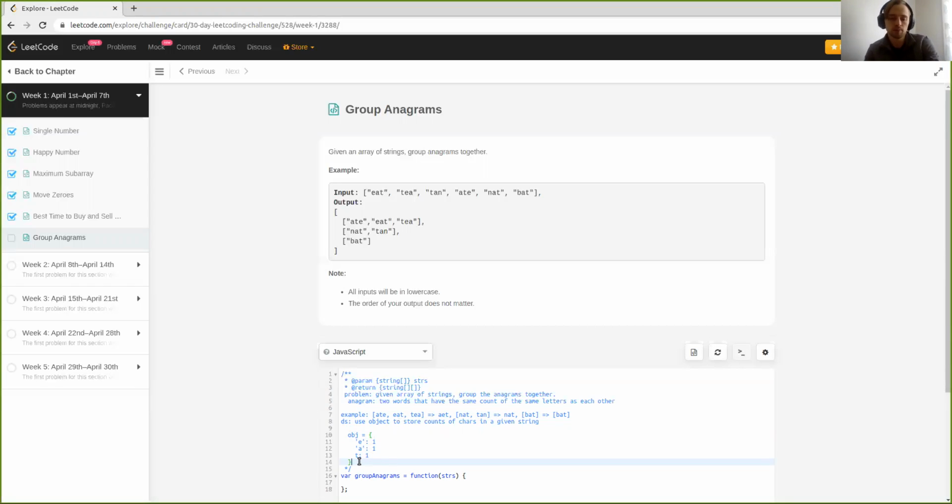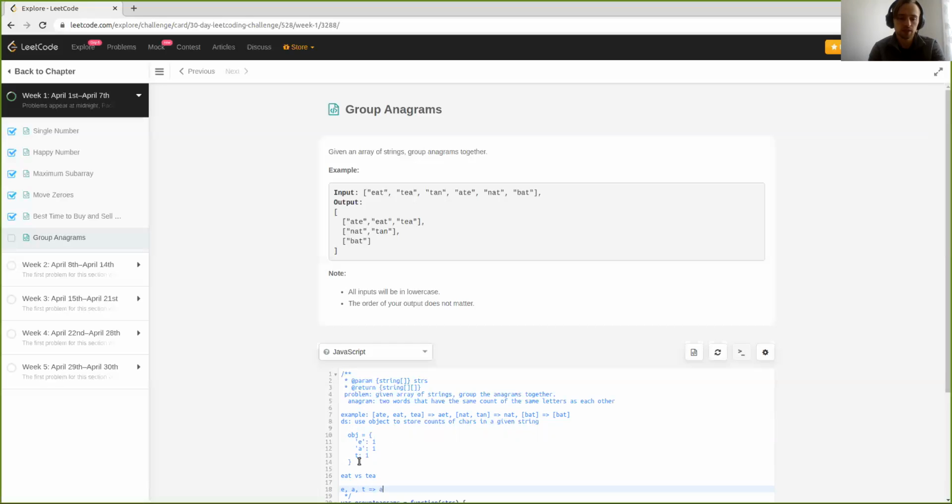But then there's the problem of if we are looking at different orders of the same letters, like eat versus tea. If we are iterating through the string, which will be an array, it's E, A, and T, but that order is going to be different in the object.